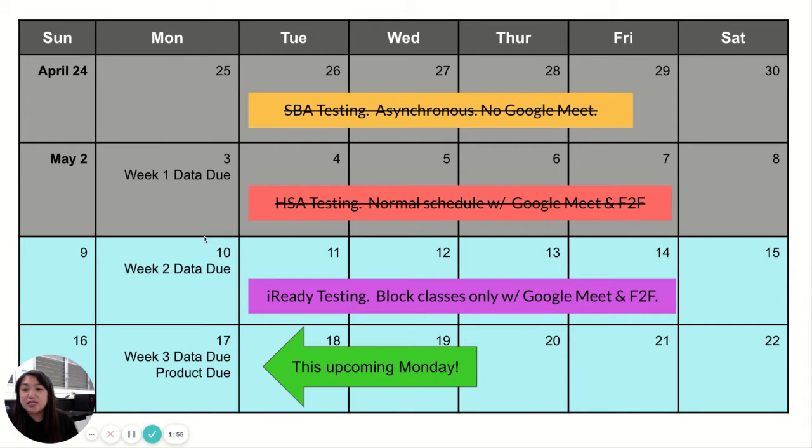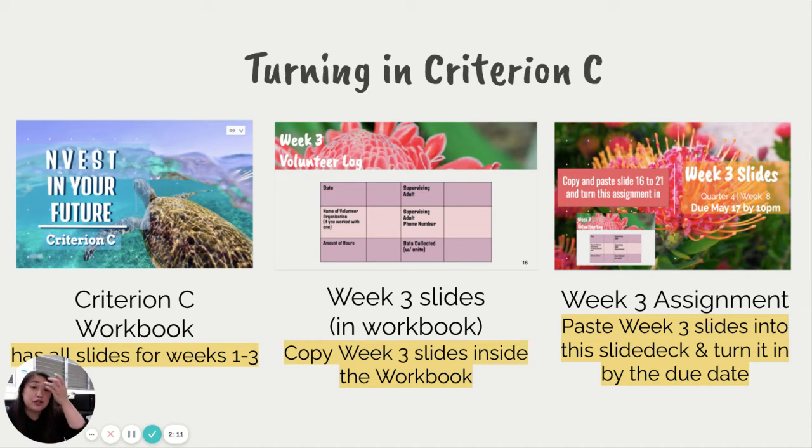So your week 2 data was due Monday. And then your week 3 data, which is the final last data collection that you folks have, is due on the 17th along with your product. So please don't forget to turn that in because we cannot really do extensions for that. So for your week 3, again, you're going to fill out the slides in the workbook, copy and paste them over to your week 3 assignment, which is posted in Google Classroom, and then turn it in.